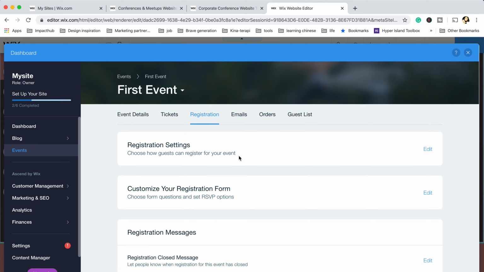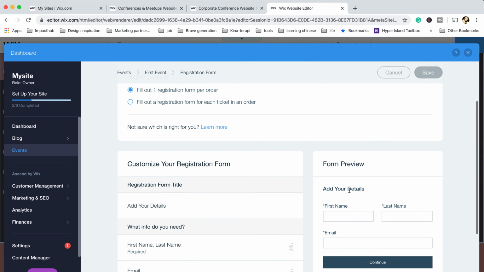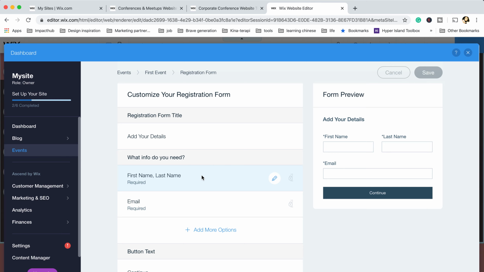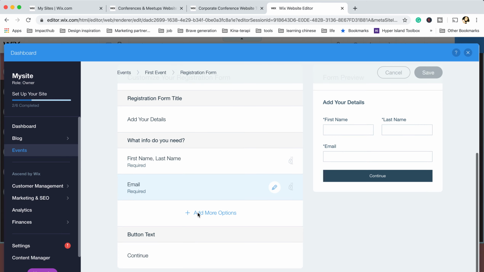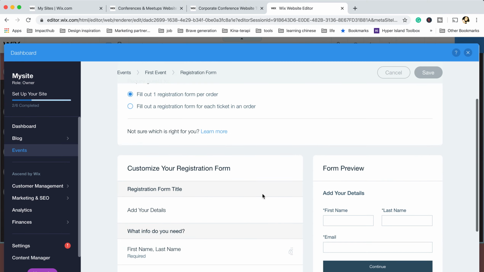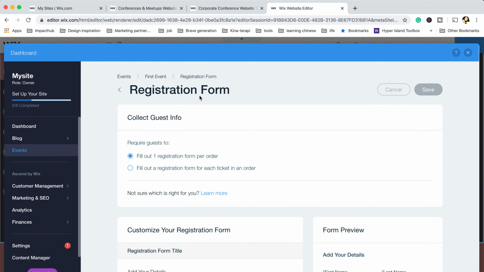Okay, and you also can have your customer registration form, everything, because here you can also choose what information you want from the people. Usually you just need name and email, but if you want other questions, you can add different ones, like phone number, address, dates, comments, or custom questions here. So it's very easy to use and to design from here.